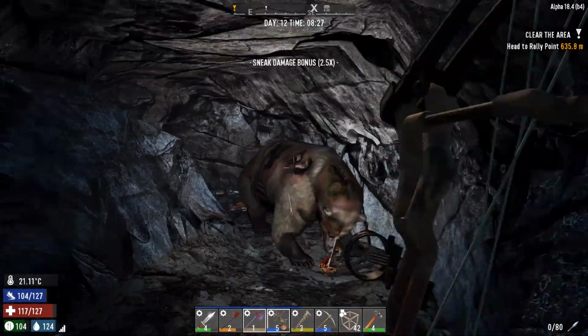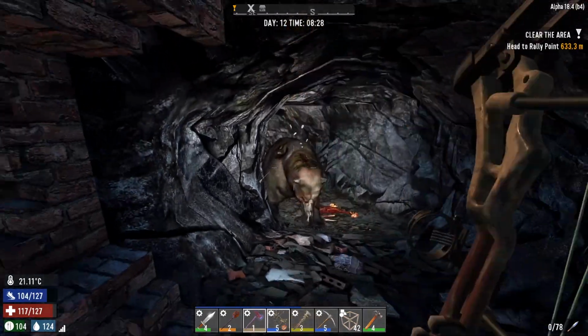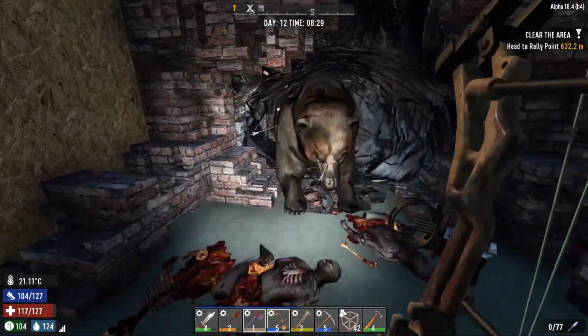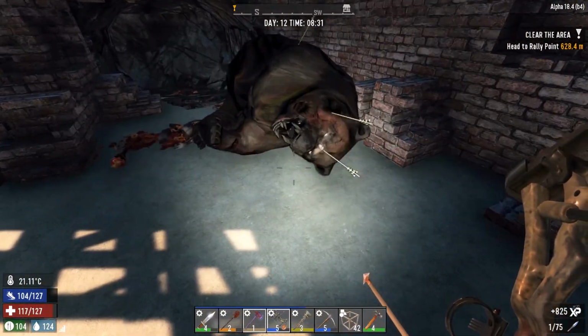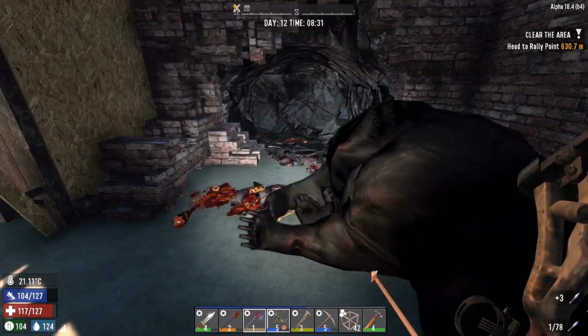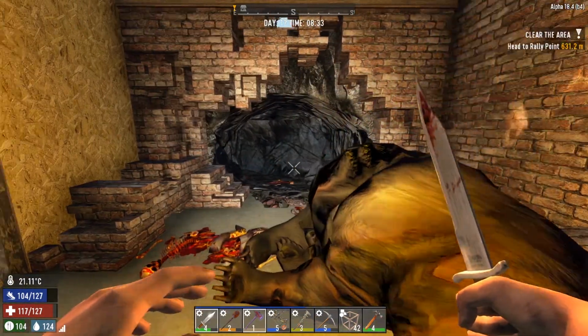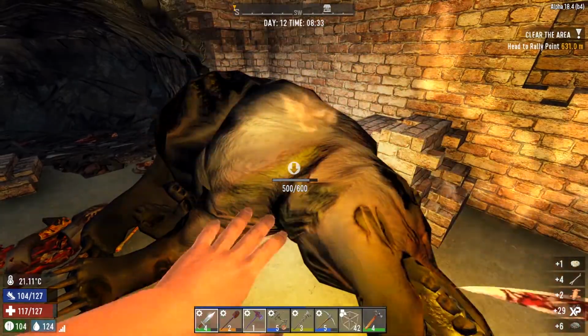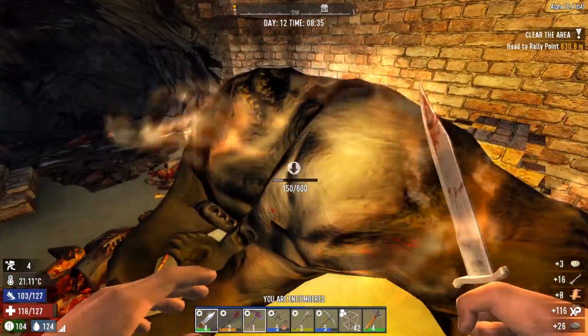Bam. Bear. Oh, that was weird. Bear. Oh, yeah. Look at this pincushion. You cute little son of a bitch. All right, I'm used to switching for a knife, so I'm just going to go skin this right here. Because why not? I might eventually do farming, so who knows.